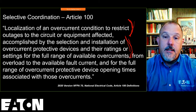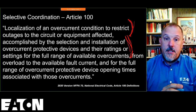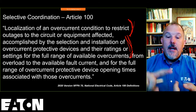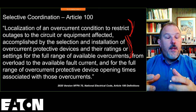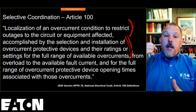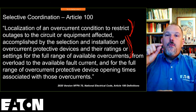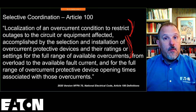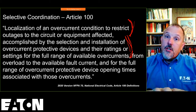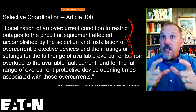This second sentence here, you're going to have to select the overcurrent protective devices. That selection process, outside of the ratings. Obviously, I have to know my fault current to make sure that I have the right interrupting rating. I have to know my voltage to make sure that I applied the product at the right voltage levels per its ratings. But I will use the time current characteristic curves to select the right device that achieves my goal, that opens before the upstream devices, or holds its contacts closed to let the downstream devices trip. And that evaluation is what we're going to talk about.